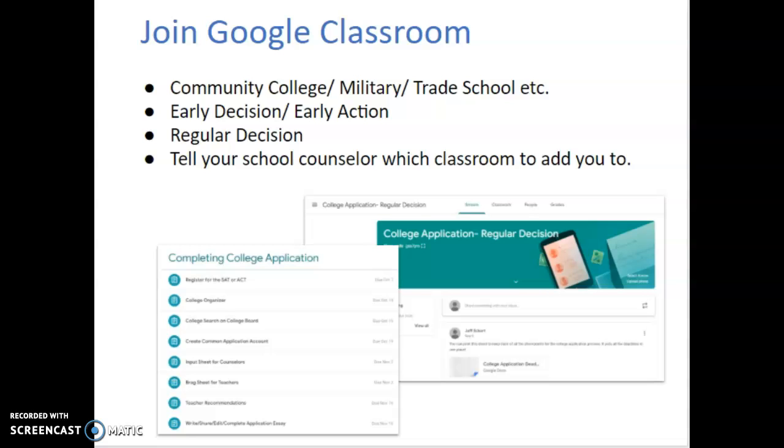In these classrooms, you'll have suggested deadlines that you can meet to make sure you're on track with your applications, access to a lot of the forms such as the brag sheet and the counselor input sheet, and links to important parts of the application process such as the FAFSA and the College Board. So join a Google Classroom, use it as your virtual to-do list and to communicate with your school counselor, regardless of if we're in person or remote, but especially if we need to transition to remote learning.